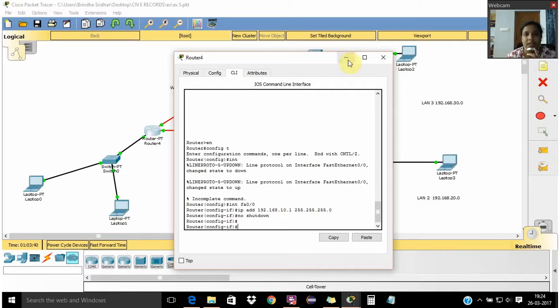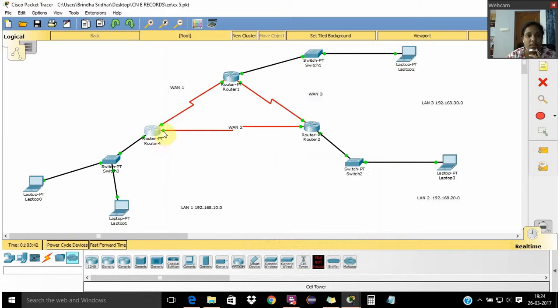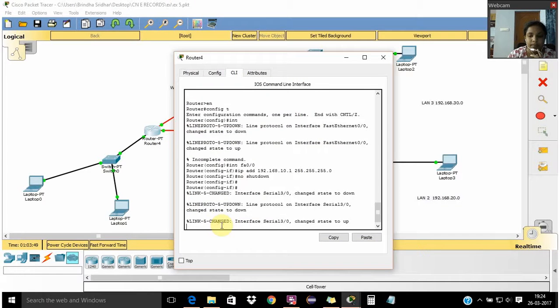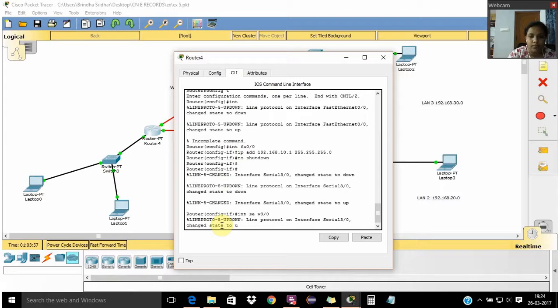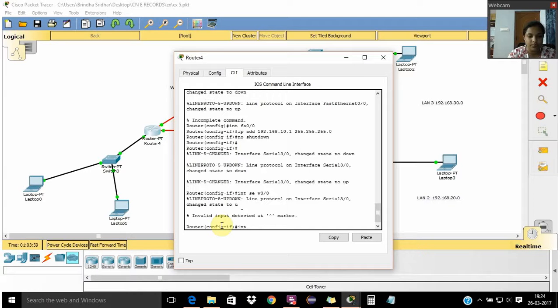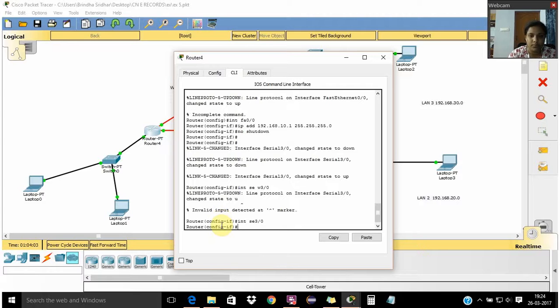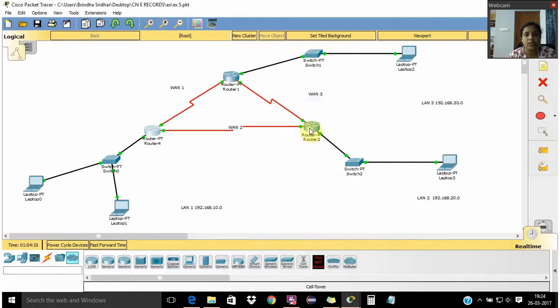So I give the serial connection: int se3 space 3/0, and I give the IP address of both the routers connected with it.